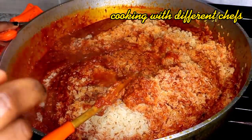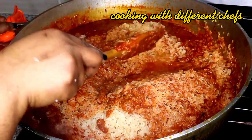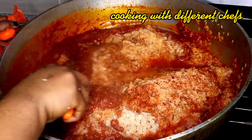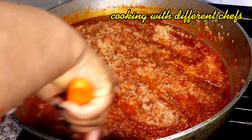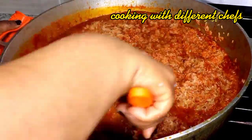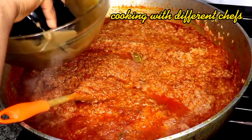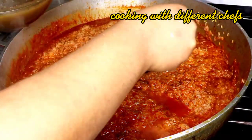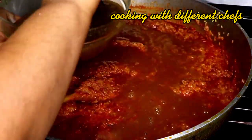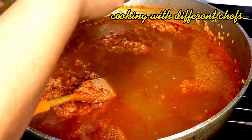You know what? I just made a very big mistake. I wanted to take away some of the sauce so that I'll add it in later, but it's fine. So now I'm going to add in some of the meat stock. I'm adding a little at a time because I don't want it to be too much.